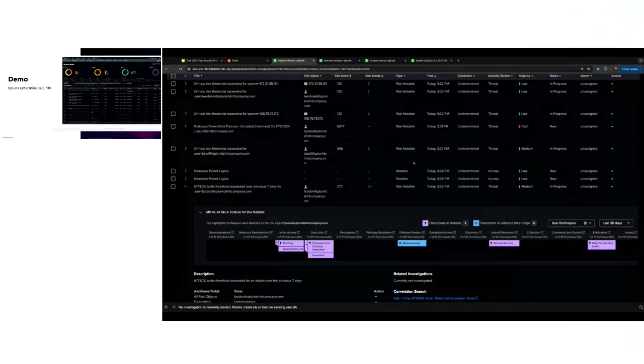So that is how having a SIEM like Enterprise Security brings additional value. It's also able to give you that additional context so that when you're reviewing an alert, it has all the context, not only the actual risk rule that was broken, but all the other related rules, all the other searches that were part of the same incident, all spelled out for you. So you can see how it made the initial impact in the environment, if there's any expansion and lateral movement, if there's any data exfiltration, all those things are there.